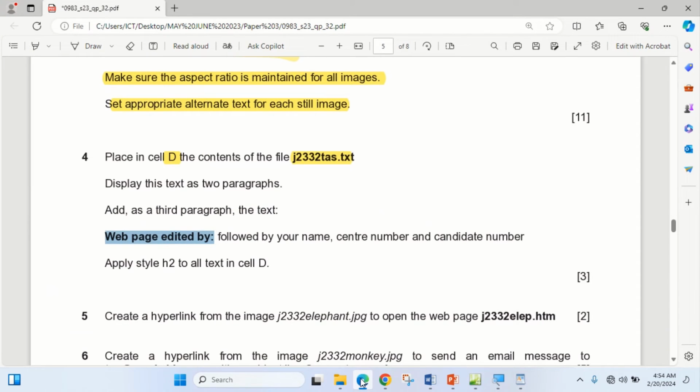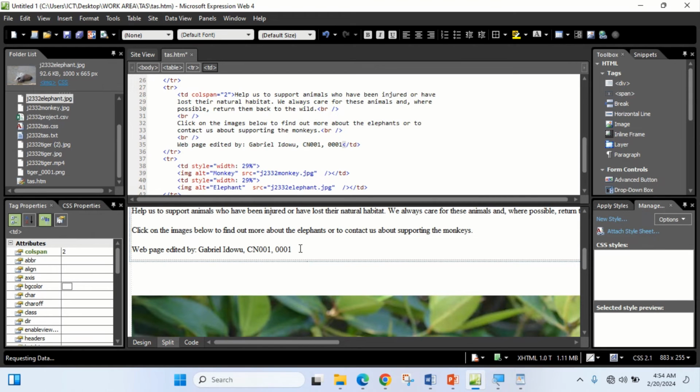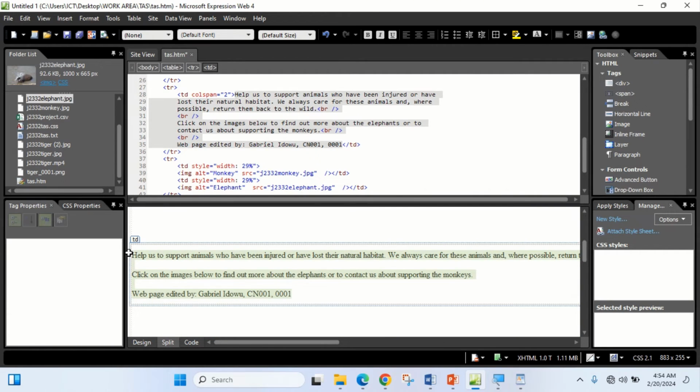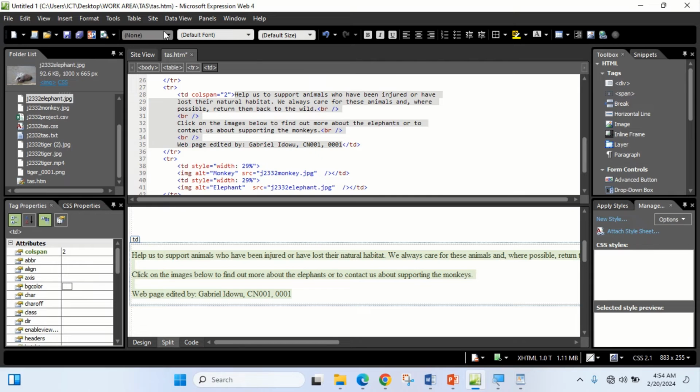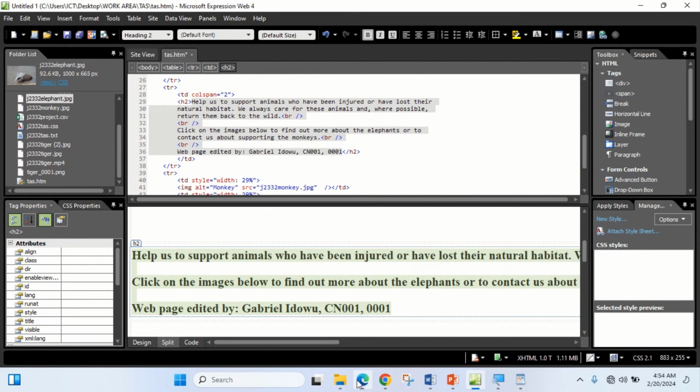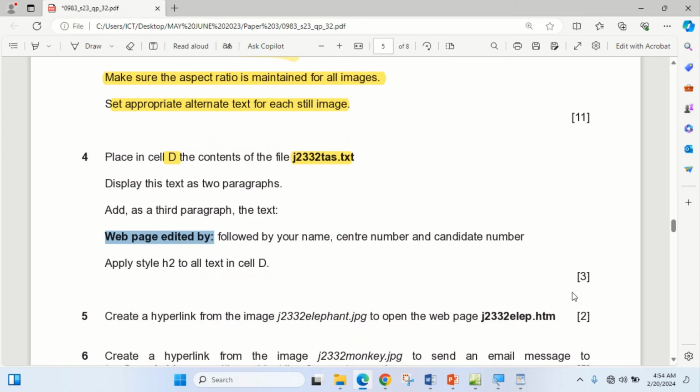Having done that, apply style H2 to all text in cell D. So I'm going to select all text in cell D and apply style H2. Great. So that is applied, and all of that will give you these 3 marks. I've done this, 11 marks. Okay, good.